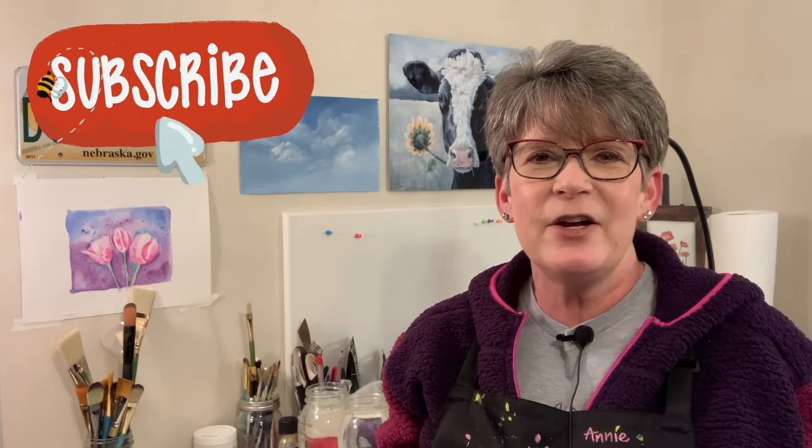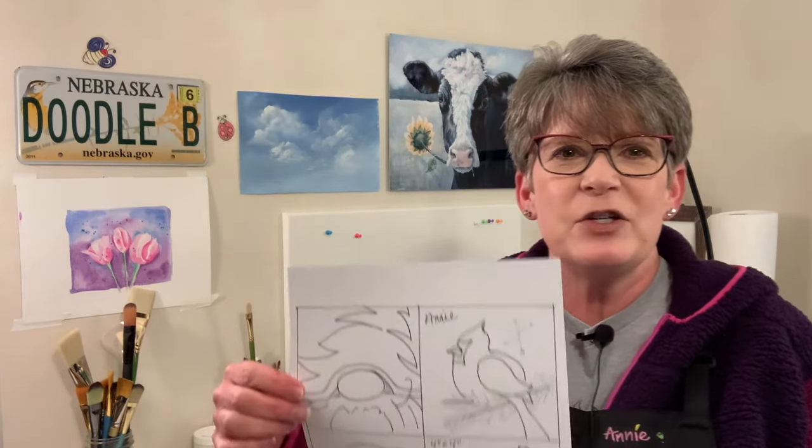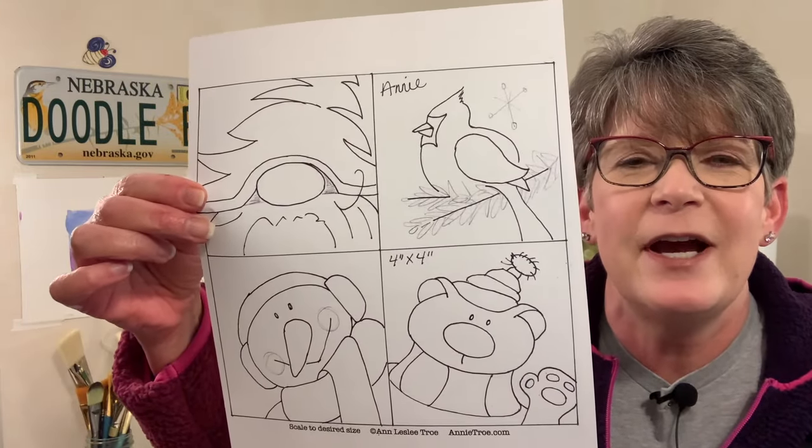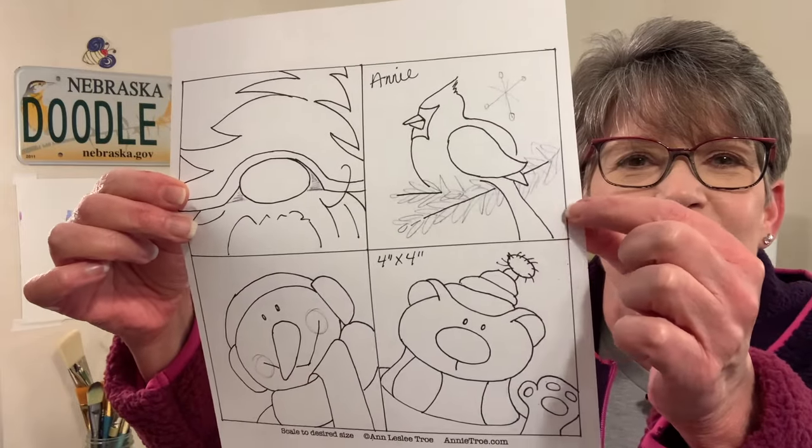Today I want to paint a cardinal ornament. I've got a traceable with four ornaments on it on my website, annietroe.com. So we're going to paint this one.